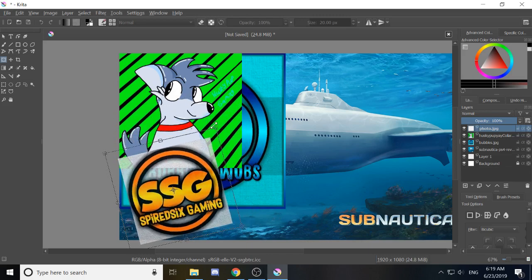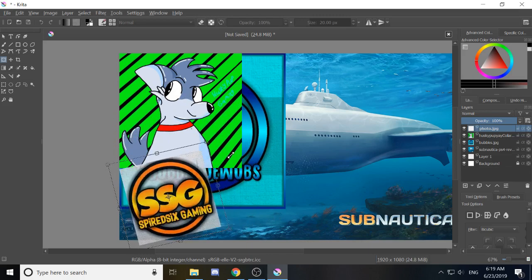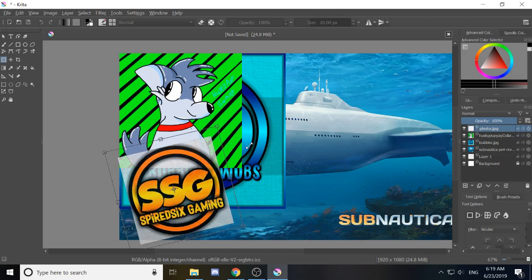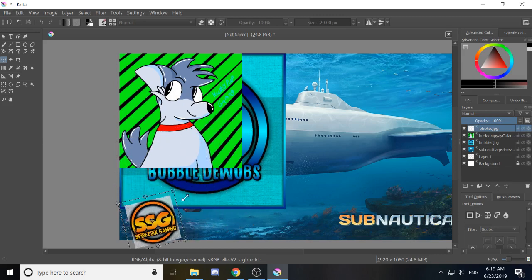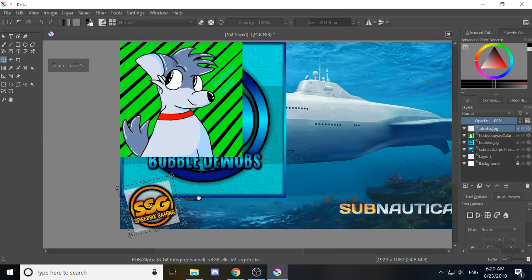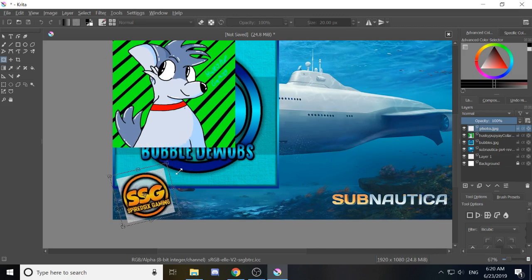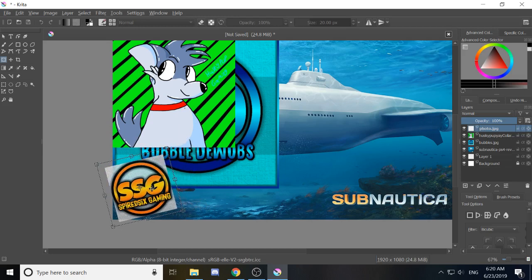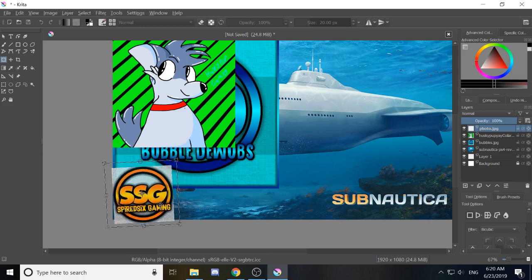Okay? So when you press and hold Shift, the length and width stay the same while you're squishing it to make it smaller. Okay, so Shift and click on the corner makes it stay the same size. And I think even right here, yeah, even right here, as long as you're holding Shift, it makes it go a perfect change. So I want it to be about yay big. Put it over here in the corner more, rotate a little bit.